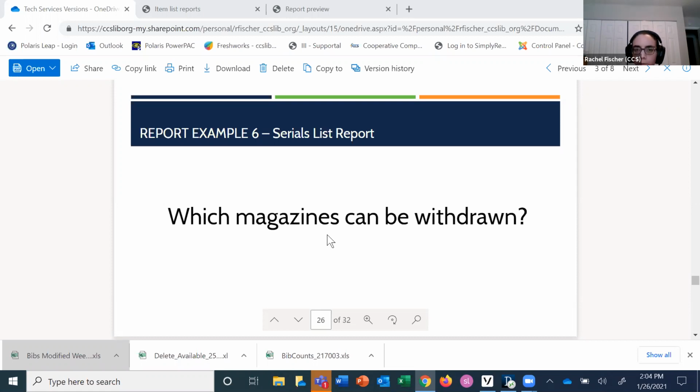Now I know some of you may be using the serials module, and some of you may not be using the serials module. And this report can actually be run with the serials list reports, but if you have not chosen to use the serials module yet, then you can use the item list report instead.